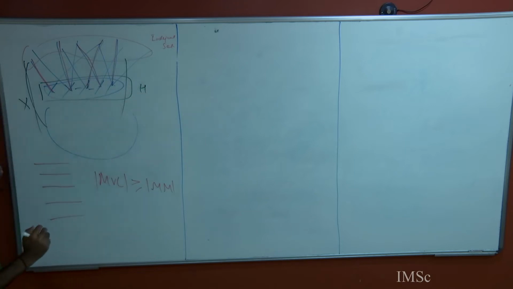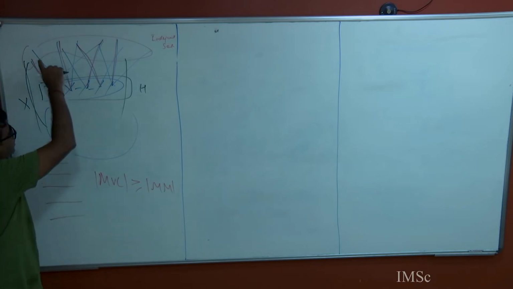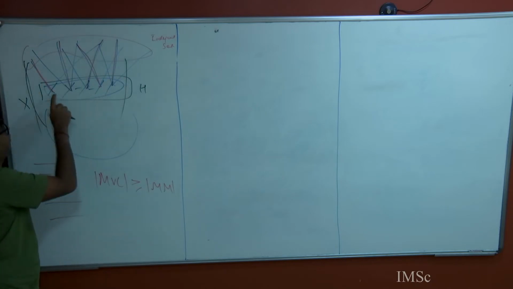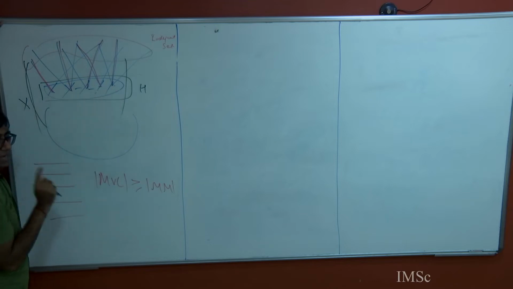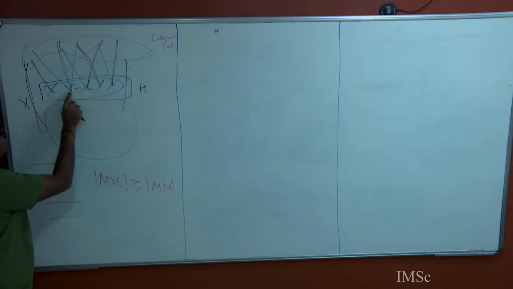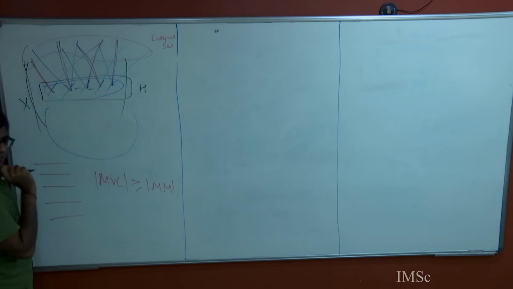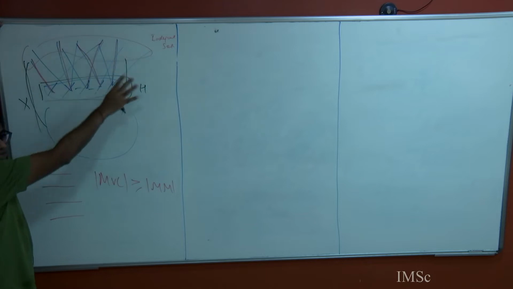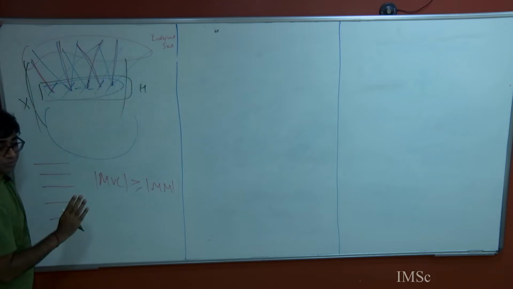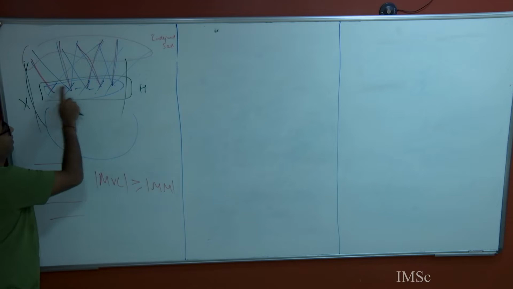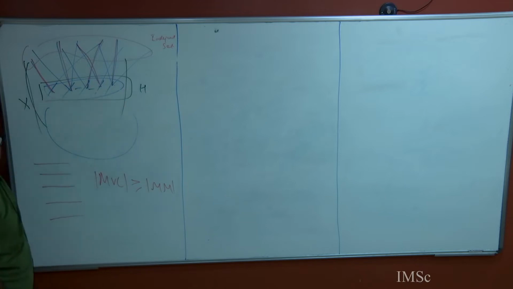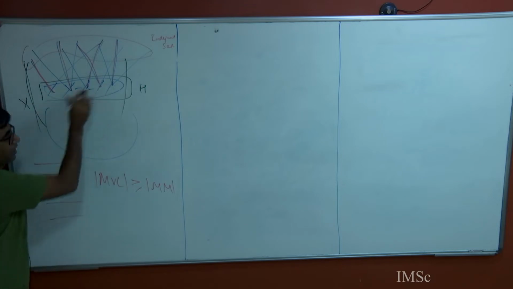Now we said that if that is the case, then because of this red matching, we are guaranteed to have at least one vertex from each of these red edges. We have to pick at least one vertex. Maybe any vertex cover picks more, but we can show that there exists a vertex cover which picks everything in the edge. So this is a situation where we can apply some reduction rule.